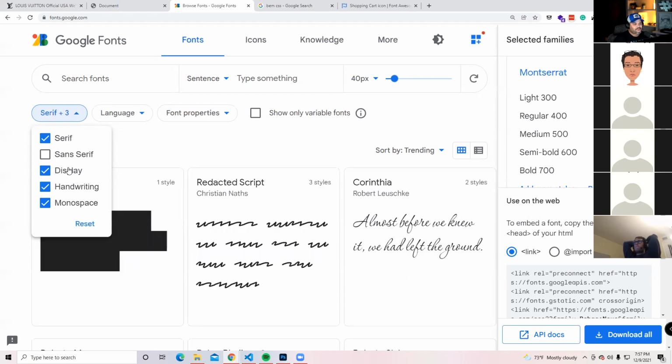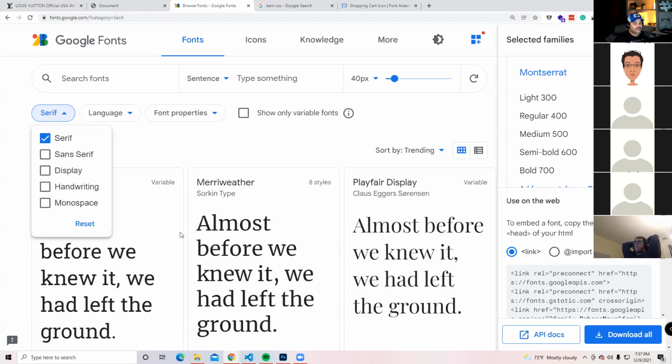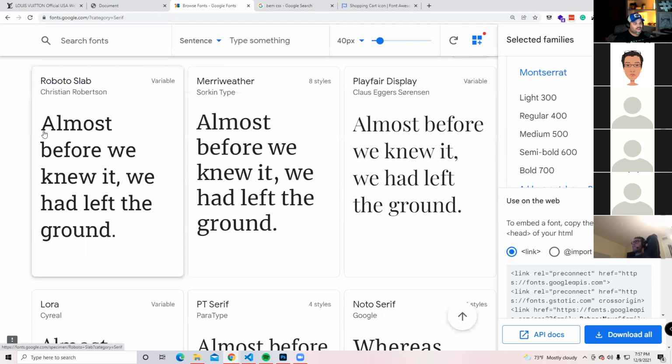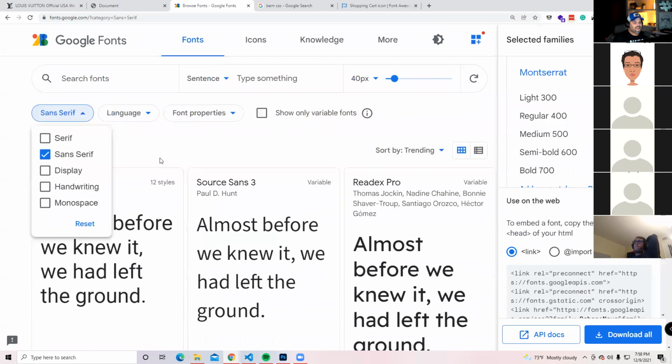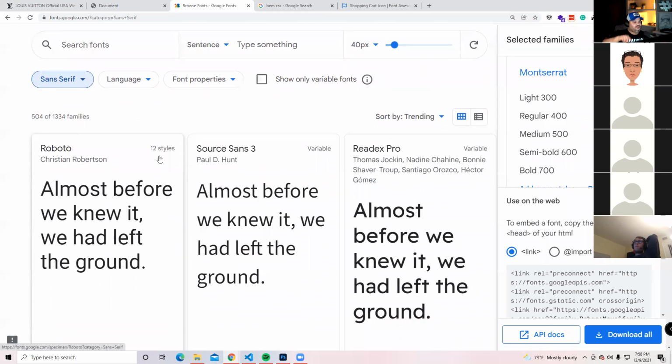Again, just to give you a preview, serif fonts always have a little line on the A's, a little line on the L's, a little line on the K, or you might see a little line on the W's. Sans serif fonts don't have that. Sans serif fonts are just straight lines with no extra features. So this is what we want to go for.